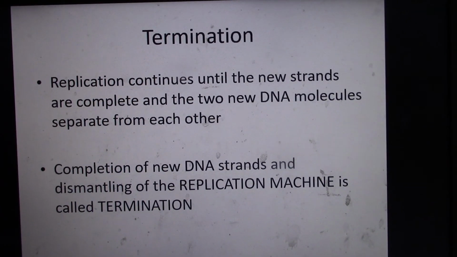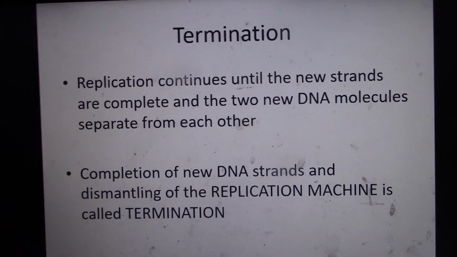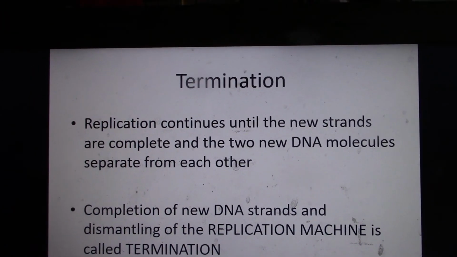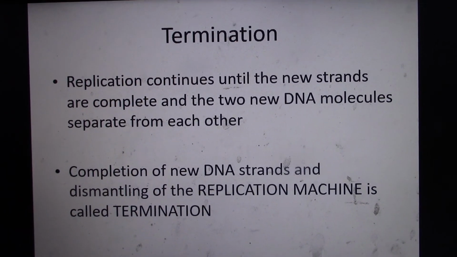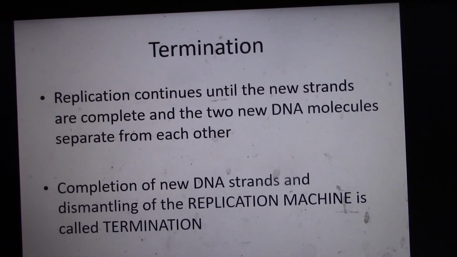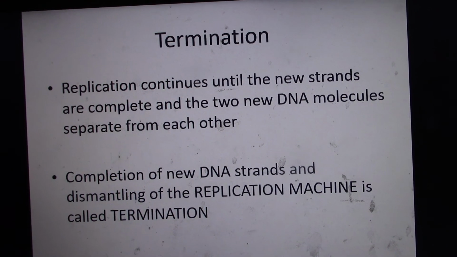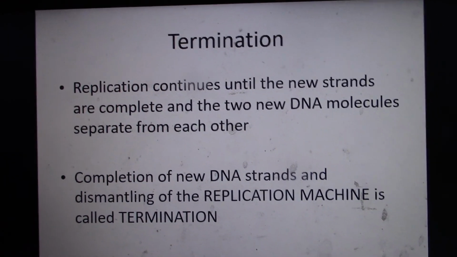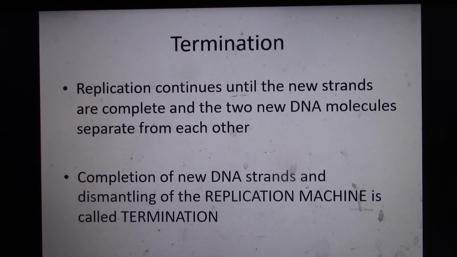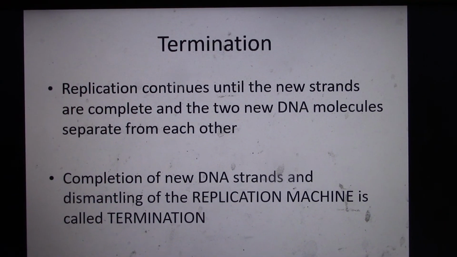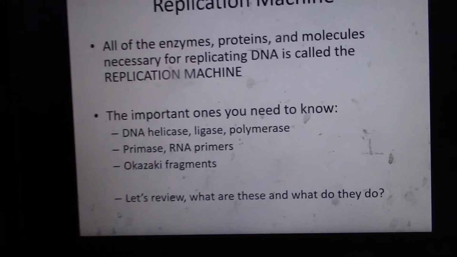We'll hit a terminator sequence in the replication machinery, and then the replication machinery will stop. So this will make more sense when I talk about transcription and translation, but you have start sequences or start DNA triplets, and you have stop triplets, which initiate replication and end replication. When we talk about making RNA, those are called codons. But I'm not going to talk about that much today. I'm just going to talk about the process.